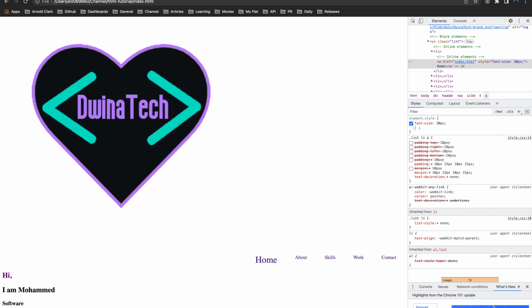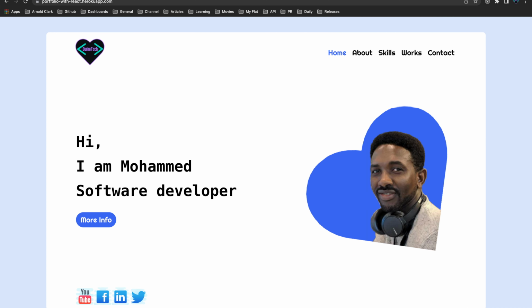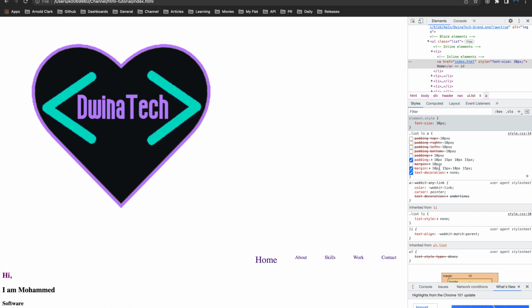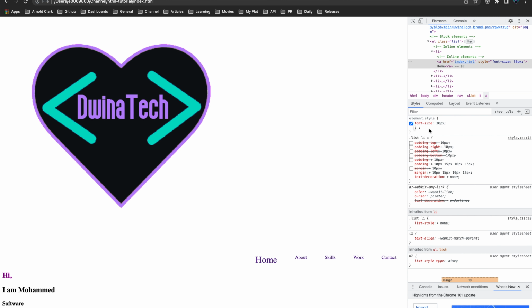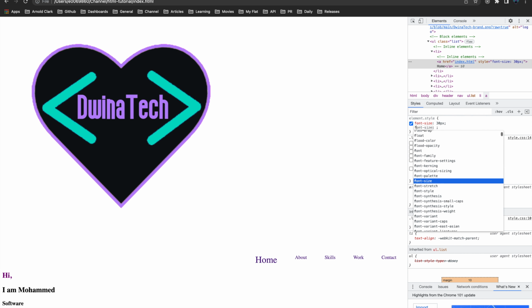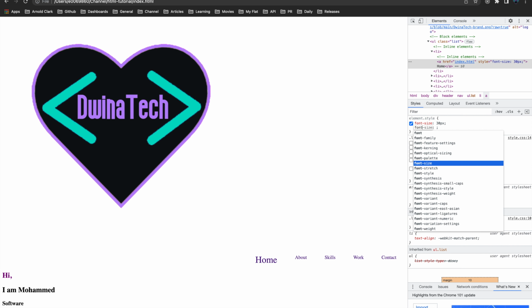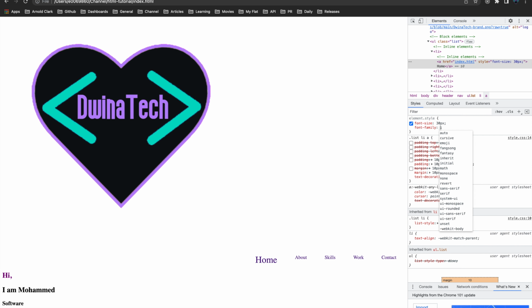And now we can also introduce font family. As you see, this font does not look like this, but this font family is not imported from somewhere. Let's use how we can add a font in CSS. We can add font-family. There are a lot of font family types. You can select from all to one here, and I'm going to use the initial one, the standard one that the browser uses. It's called sans-serif.